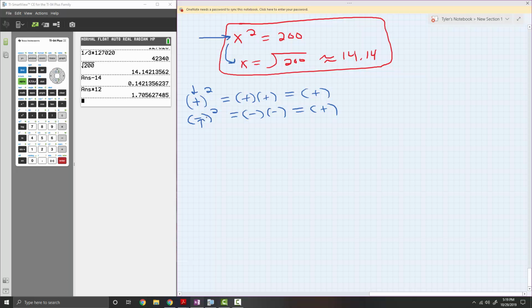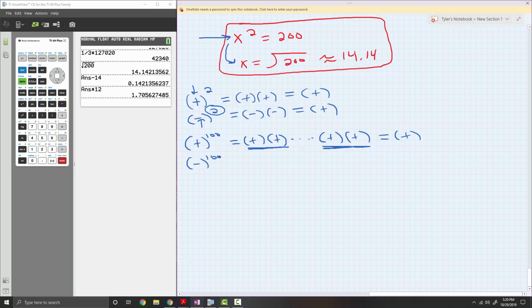So the number could have been positive or negative, right? And this is true anytime your exponent is even. If I take a positive number to the 100th power, that means there are going to be 100 positive signs. But since it's even, every positive guy is going to have a pair, so we're going to get a positive. Just multiply a bunch of positive numbers, you're going to get a positive.